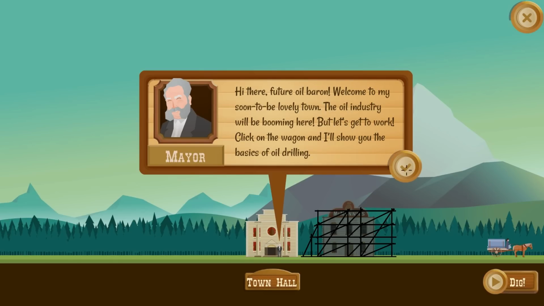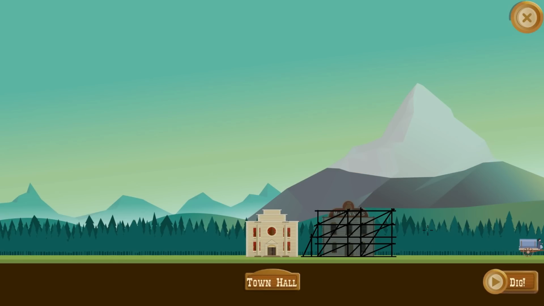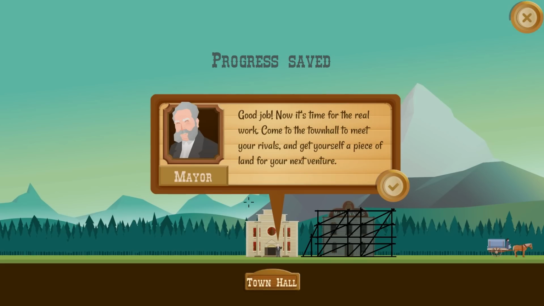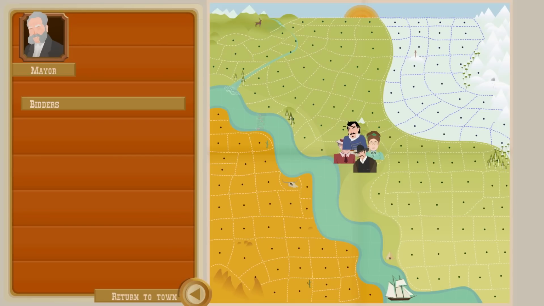This is the tutorial where it just starts out, and we're going to actually just skip this. We're going to hit dig and then skip tutorial because I know how to do it already. And no reason for wasting your time learning the tutorial when you can actually just see me play.